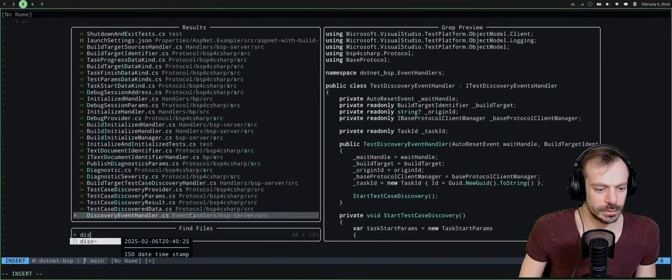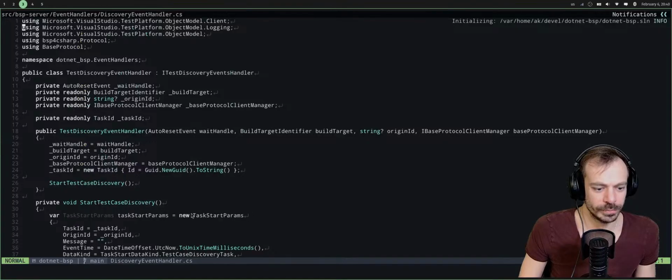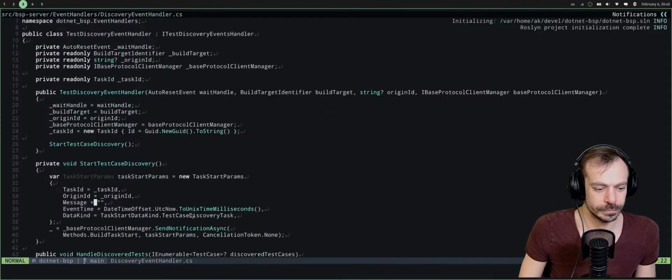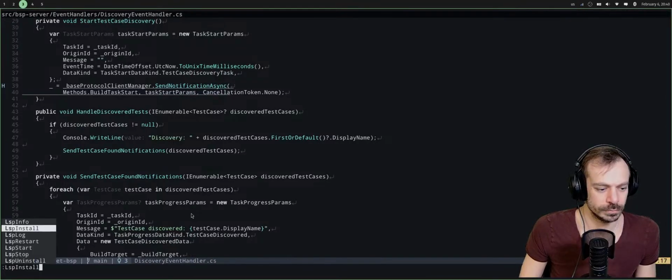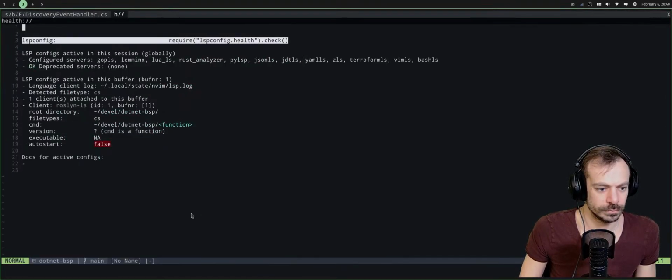Discovery event handler, go back. So the server runs properly. The root directory is discovered also properly.